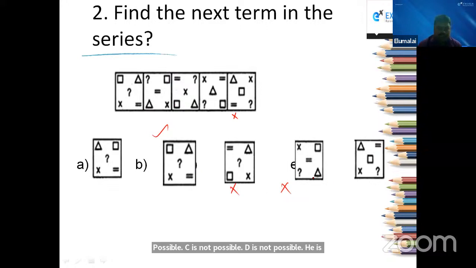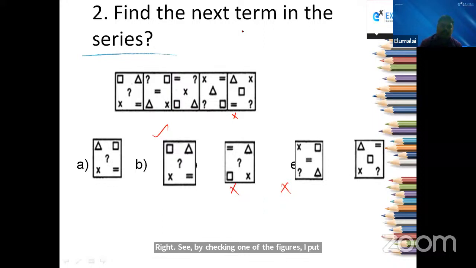Now, question mark, then square is here, then square must be in the opposite direction, opposite to this. Now equal is here, now equal must be in the next one, right? So if x is here, then the figure which has x in this position can be the possible answer. So A is possible, B is possible, C is not possible, D is not possible, E is possible. See, by checking one of the figures, I could have eliminated two options, isn't it?